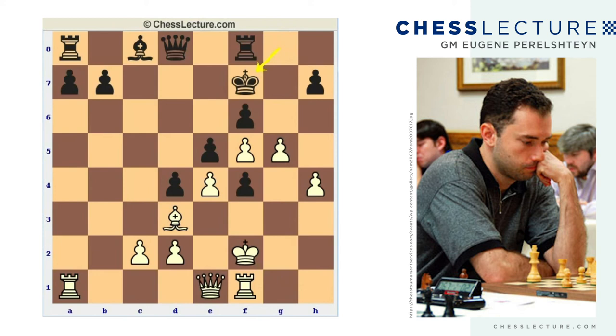He should have at least played king h8, and after rook g1, try to maybe defend this position with bishop d7, queen e7, and just try to hold things together. But of course, white has a much easier game with bishop c4, queen e2, maybe queen h5.